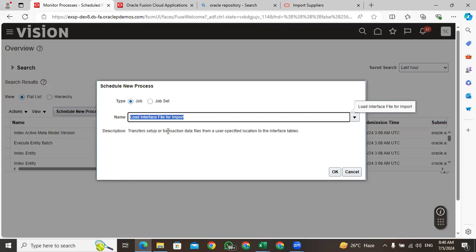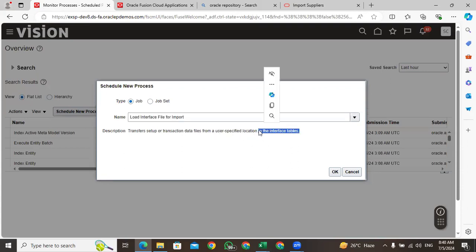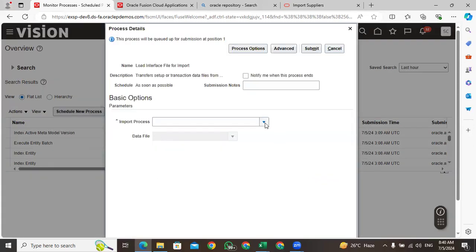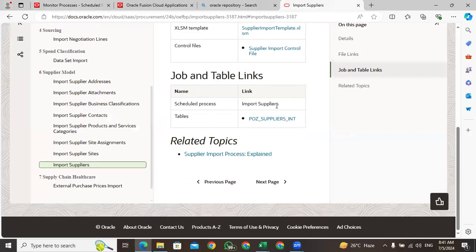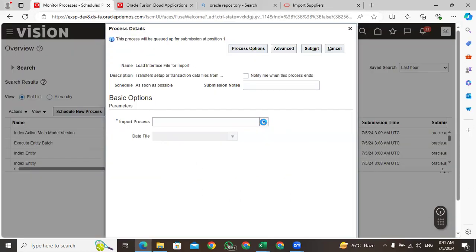See, it transfers the setups of transaction data files from user specified location to the interface tables. Okay, click on that. Now, what is the import process? The import process of this is import suppliers, right? Import suppliers. Let's search with that.